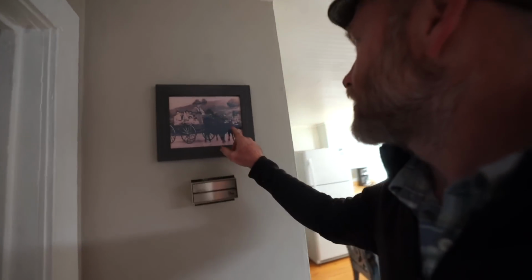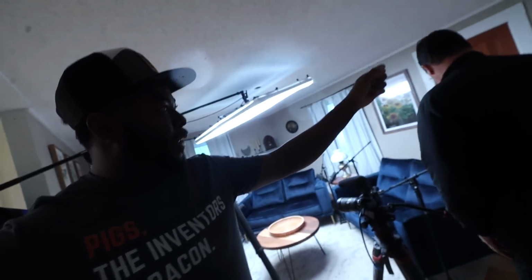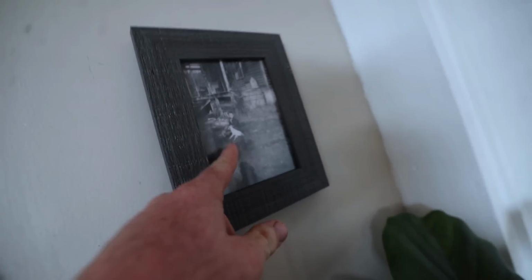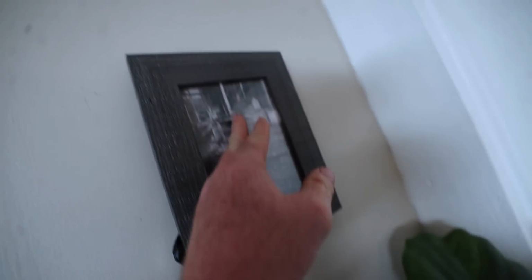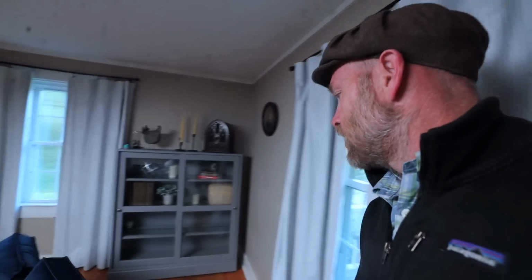Well, this is my great grandfather working at an orphanage in Black Mountain. Wow. Look at him. Who's the kid in that photo? I was trying to figure that one out. I have it on my phone. This is my dad's brother, I believe, at this house. That's how old my dad was when he died. He was 86. So he was one of those older parents for sure. I'm 40, I was 42 when he died. So he was 44 when he had me. He was 52 when he had my youngest sister. He was a stud muffin.